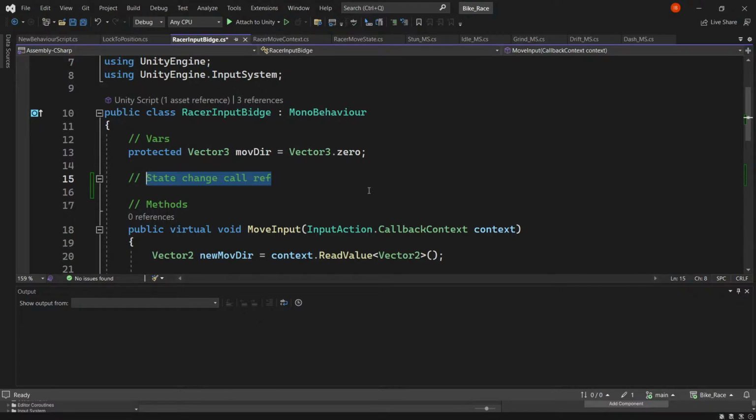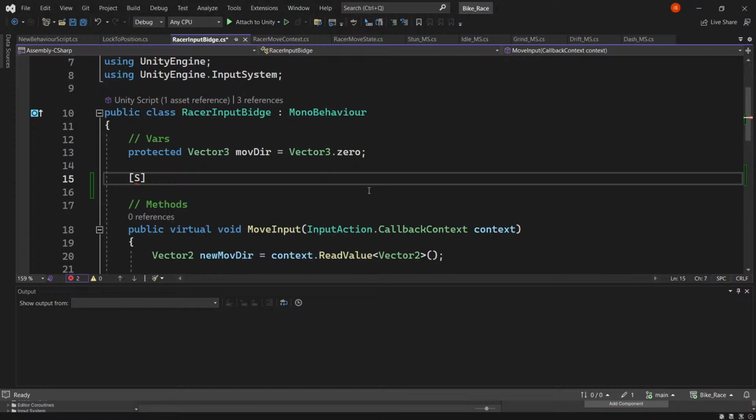Let's just do this. So we'll do something new that hasn't been in the series. We type angle brackets and then serialized field, and then because we want this to be serializable, what else do we want to do? I want to introduce the header. So we have header, parentheses, quotes for string value, and this is going to be the player move context.